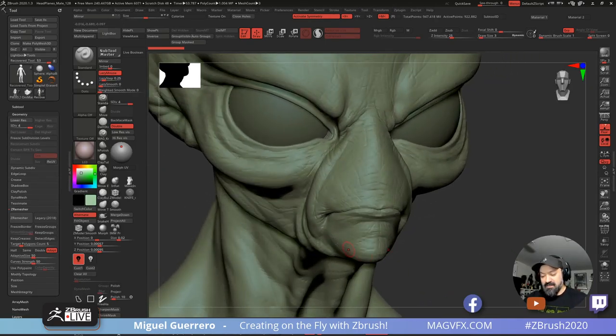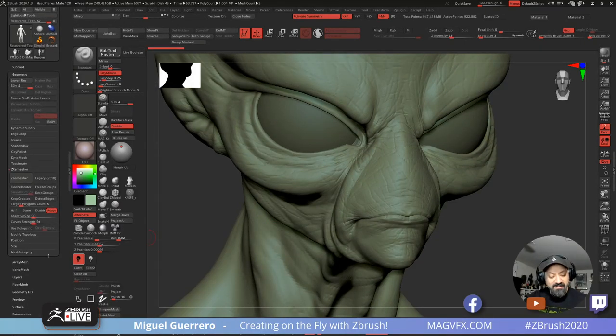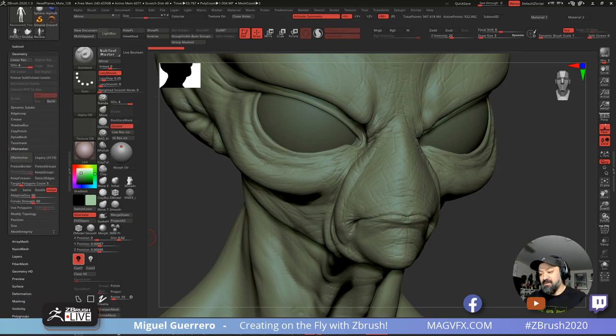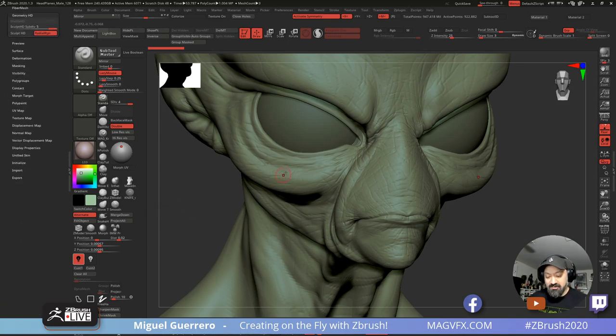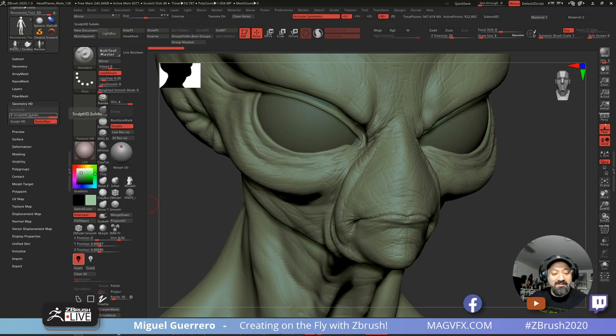So I just started detailing him, and at this point we can only get him so far in this mode with four subdivision levels, right? But the whole point of having four subdivision levels, getting to about 1 million to maybe 1.5, and then going back to HD mode. So you'll see here how things will change in a minute, but also I have five levels of HD mode, right?